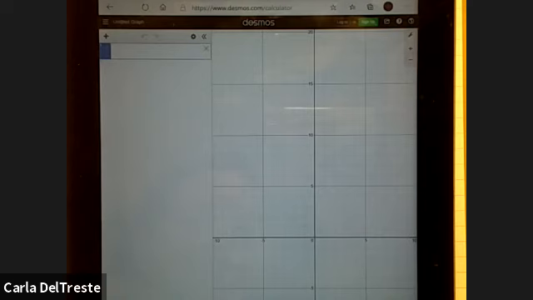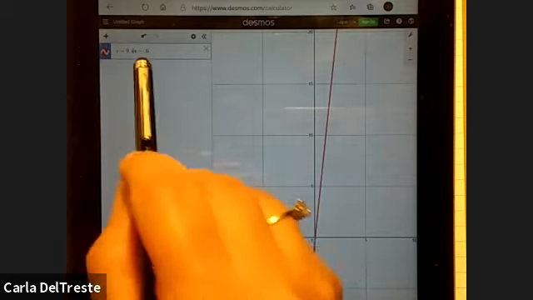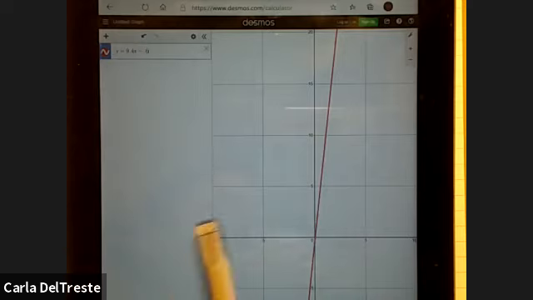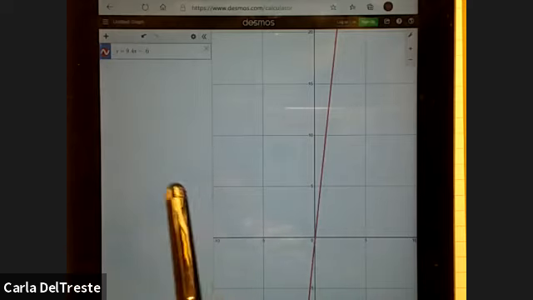So I want to type in y equals, and let's do the same one, 9.4x minus 0.6. Okay? Notice that it's automatically graphing, which is awesome. Okay? I'll show you how to do the graph on the calculator in a little bit. But that's not what I wanted to use Desmos for. I wanted Desmos to give me a table.